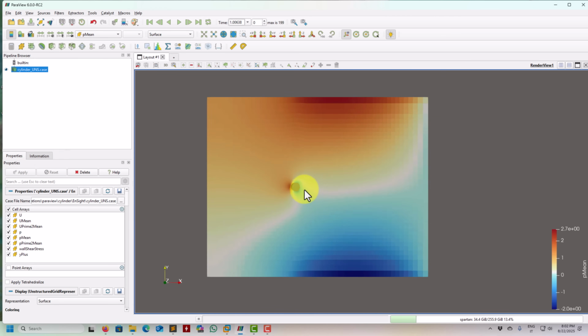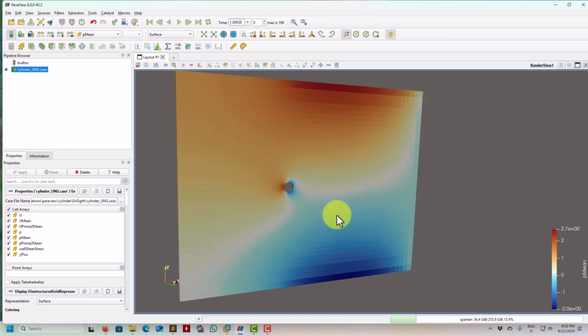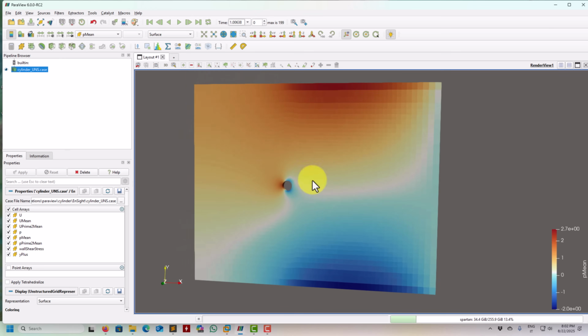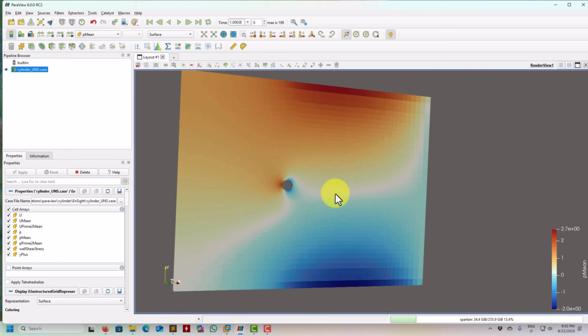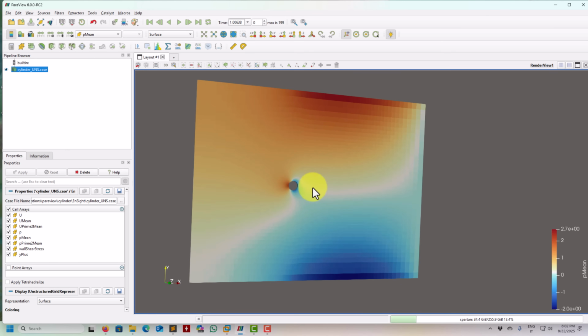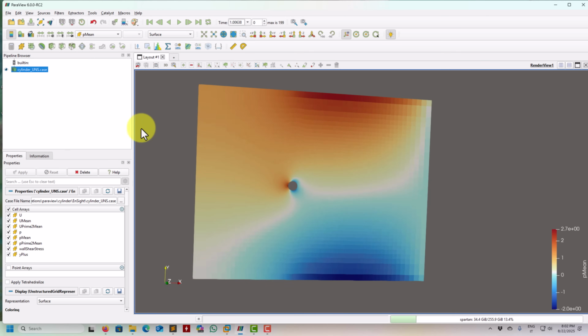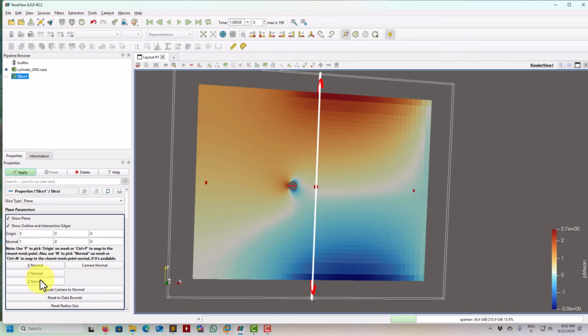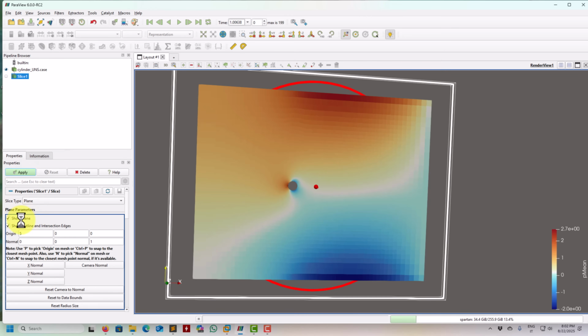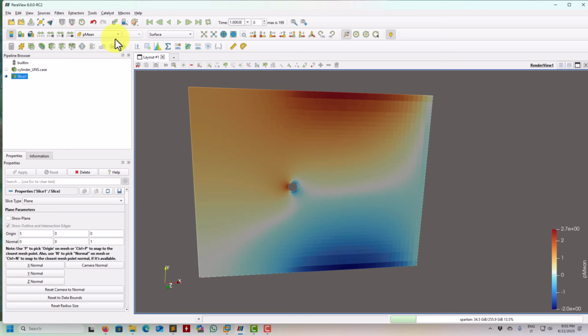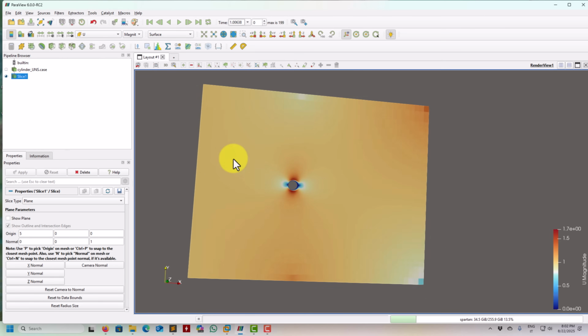So basically what we're interested in here is to get the forces on the surface, and the moments will be the same as in the previous video. So probably I will prepare another video for that, but no need. We're interested mainly in the forces, okay? So basically let's prepare the view here. So I want to have a slice. I put it there. So this is my plane. You can put your velocity and so on.